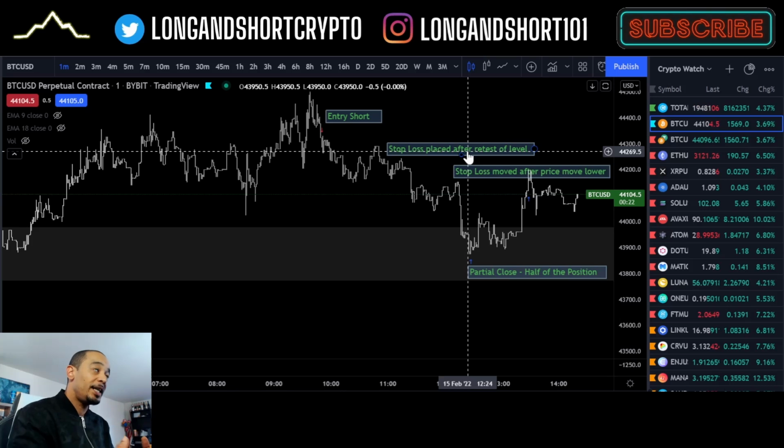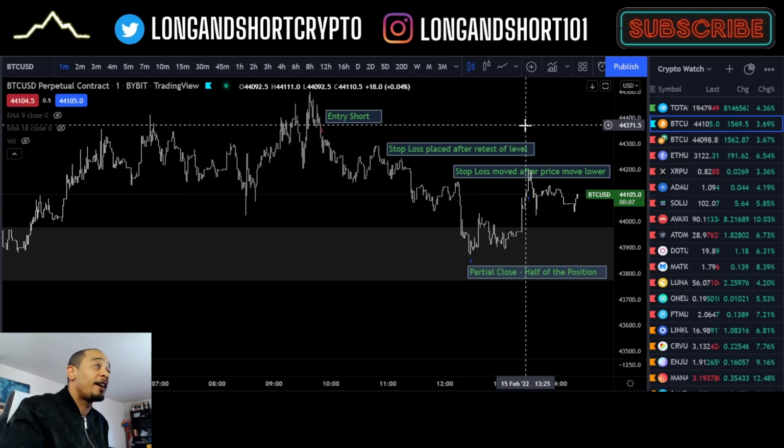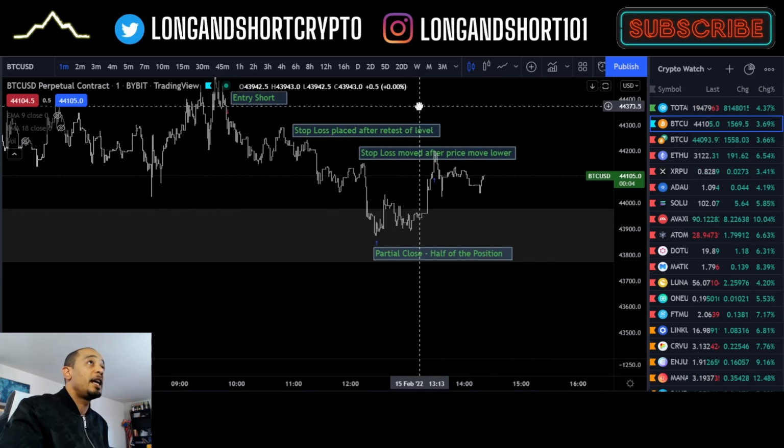Where is the liquidity? Where is the imbalance in price? Where's the market pushing price or pulling price to? All right. Once you answer these questions in your mind, you can easily hit these buttons to get in and out of trades very quickly, very effectively on the 5-minute, 1-minute, 15-minute chart if you're scalping.